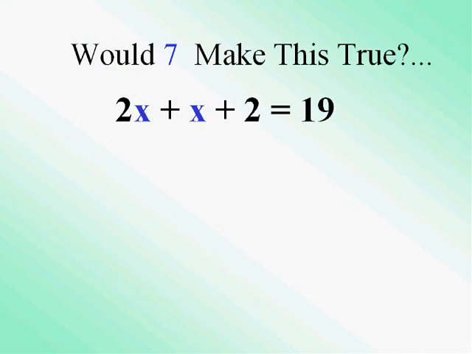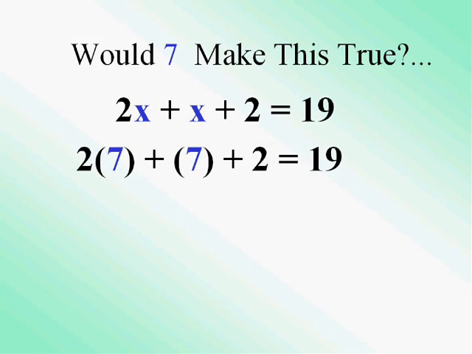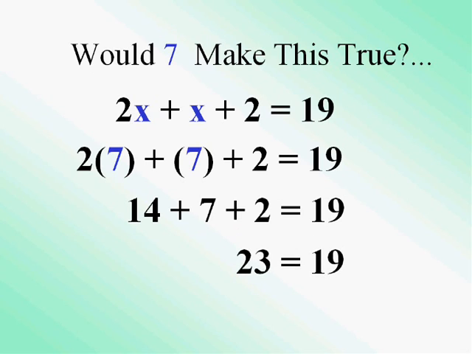Let's look at another one. Let's put 7 in for both occurrences of x here and see if it is a solution to the equation. Well, let's see, 2 times 7 and 14 plus 7. That looks like an awful lot. Nope, it doesn't work. The left side doesn't equal the right side. So 7 is not a solution to this equation.